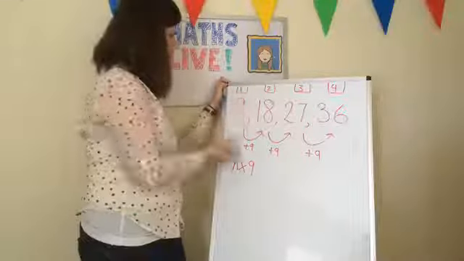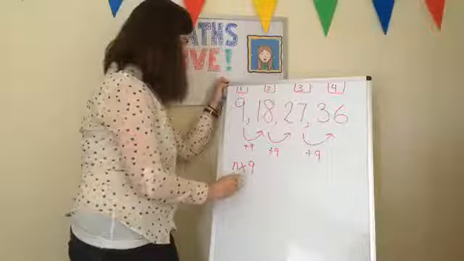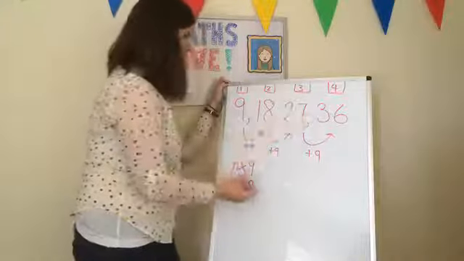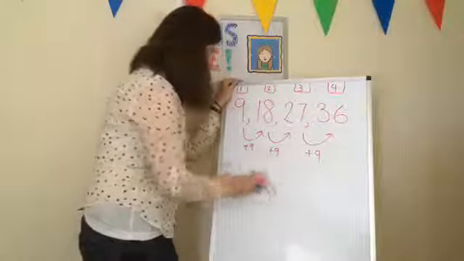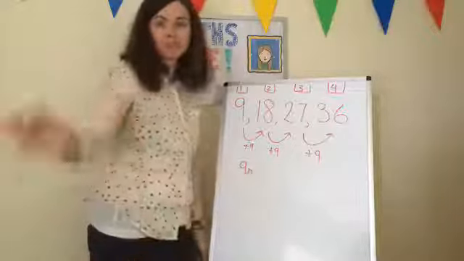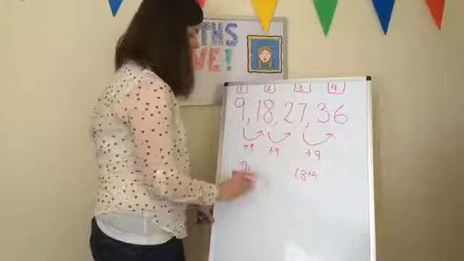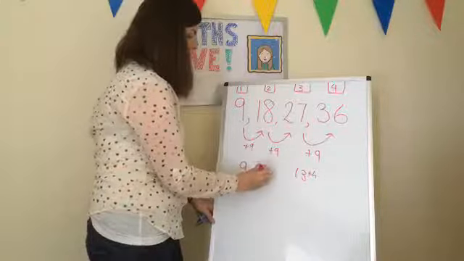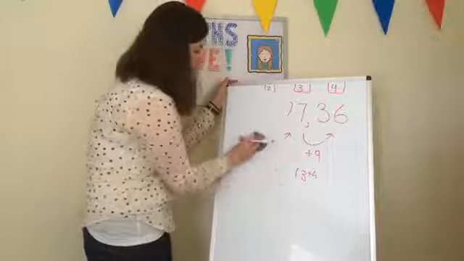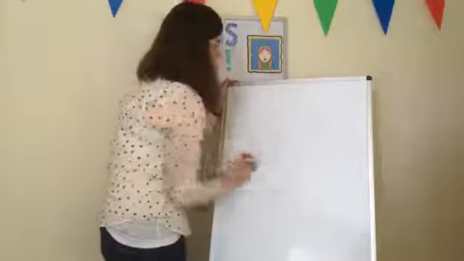Oh look, 1 times 9 is 9. Let's try replacing n with 2. 2 times 9 is 18. 4 times 9 is 36. So the rule for this one's really easy. It's just 9n. That's the rule for the sequence. So if you're asked for the 13th term in the sequence, you just do 13 times by 9. Yeah? So they're not always n times something plus something. Sometimes they might be n times something, take away something.